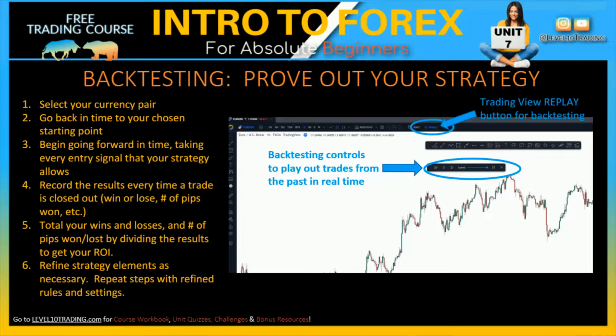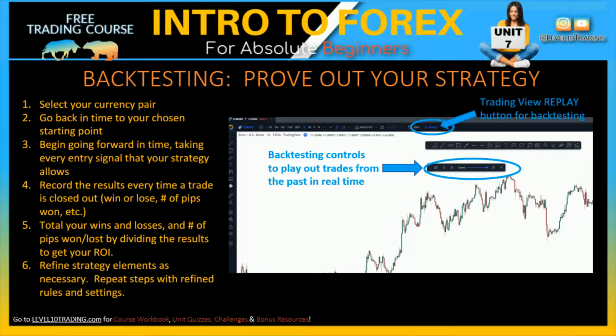I would absolutely say that backtesting is the weakest area for new traders. Either they don't know how to properly do it, or they are too lazy and have no developed self-discipline to do what it takes to really test out and refine a strategy, or they're just way too impatient and ready to just jump into trading, and they don't take the time to do this really, really important step.